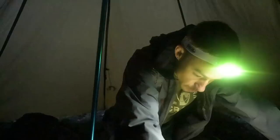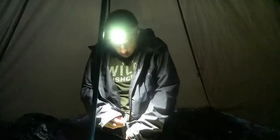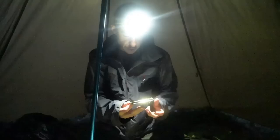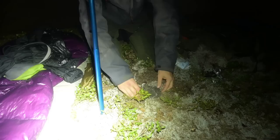I'll be right back. This pine needle tea is pine needly tea. But it's making me warm on the inside, so it's really, really nice. Ooh, pine needly tea. You know what? I'm not gonna grab my frying pan just because it might smell like fish still. I'll grab a piece and put on this lid. This thing is not very smoldery.